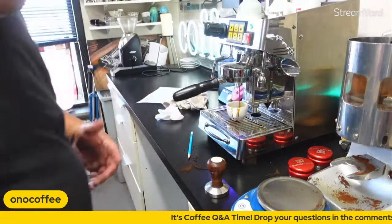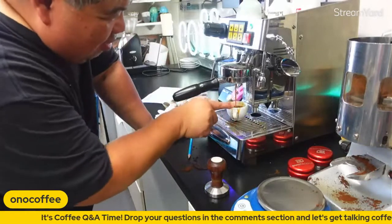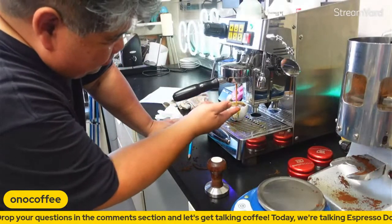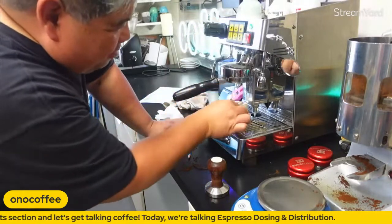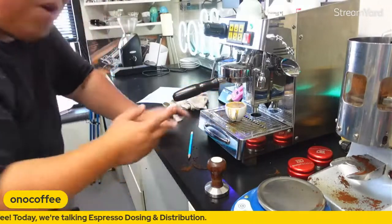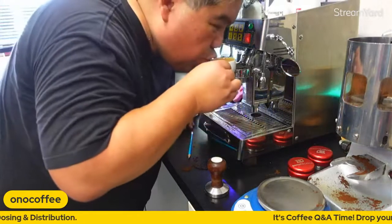One thing that's not happy is, well, this is a little bit better, but you can see, look, there's some spraying here. So obviously there's some problems. And actually, remember, it's happening right here. This is where we saw that little crack, remember? So let's have a look at that on this taste.